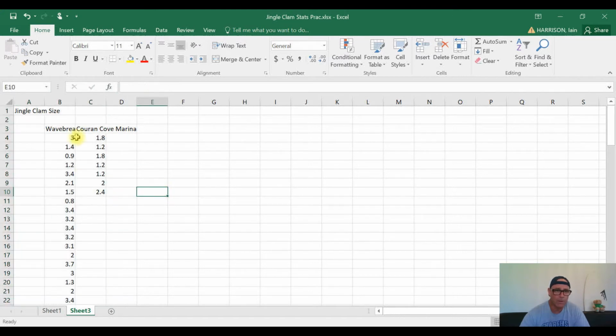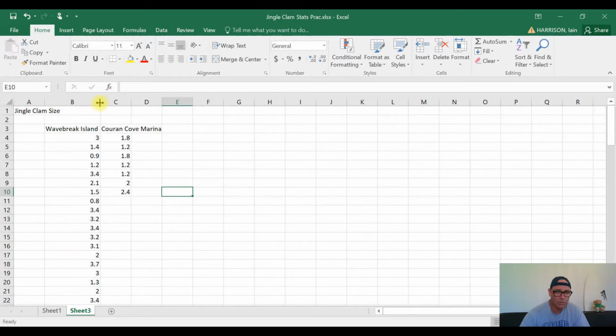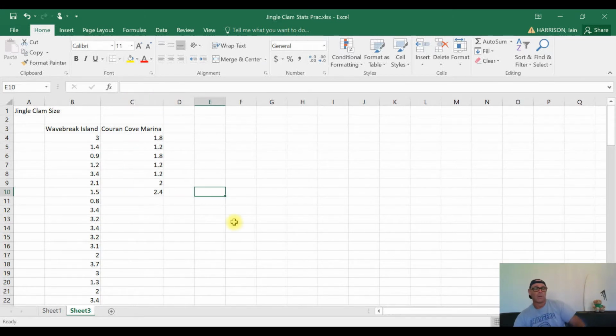Now we'll rearrange the columns a little so we can see the titles, and expand those columns. Perfect.